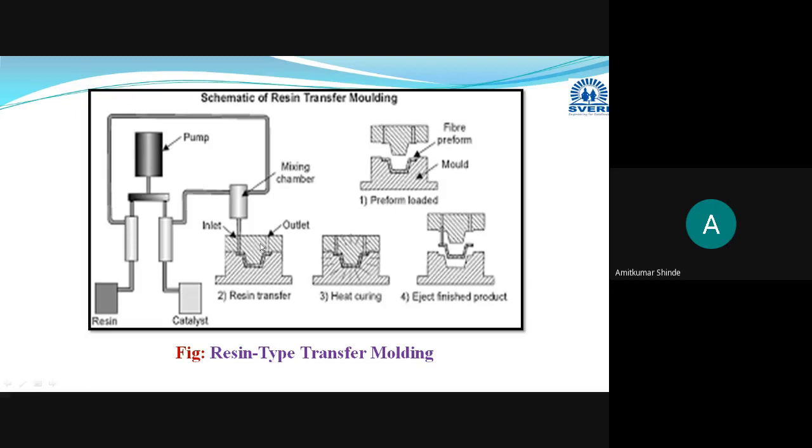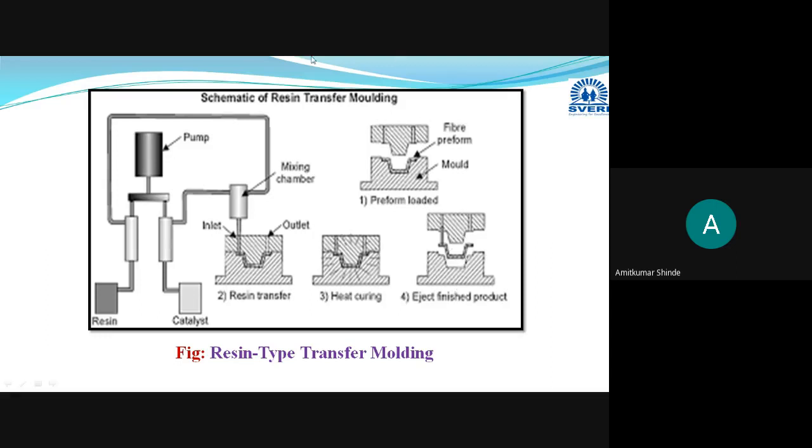And after that, this mold is closed, where it is heated using a suitable heating arrangement, and that heating arrangement is also automated here. And after providing sufficient cooling time, this mold is opened. When this mold is opened, automatically with the help of these inlet pins and outlet pins, or you can say these are knockout pins, the final finished part is ejected from the component.